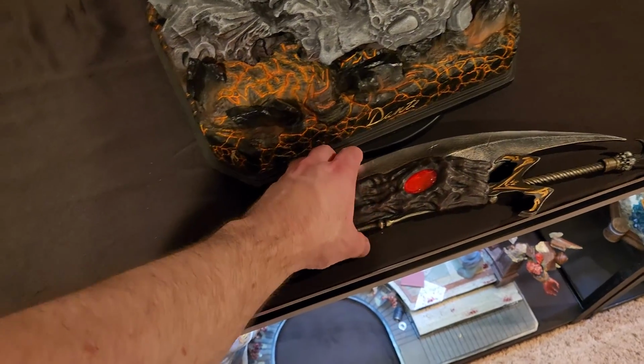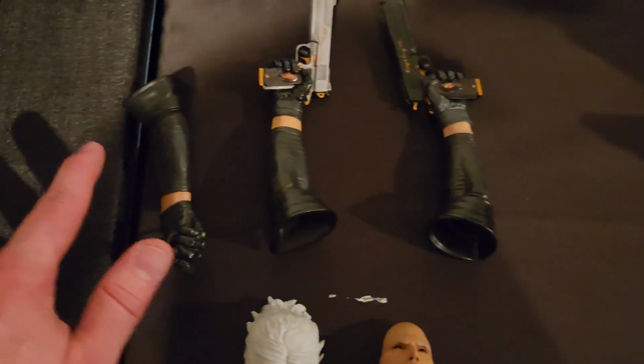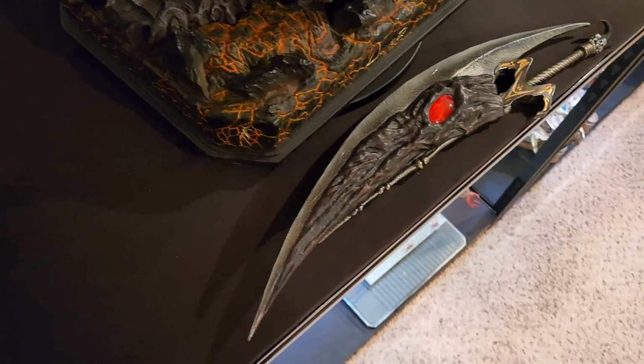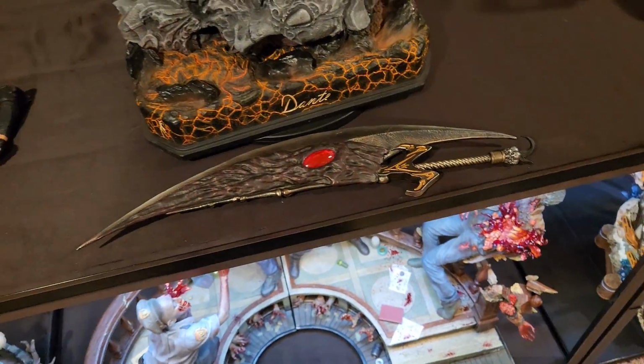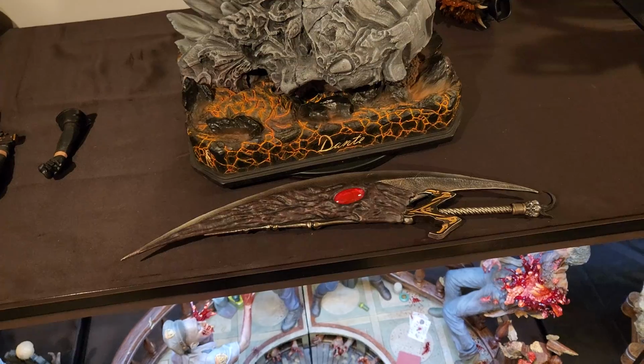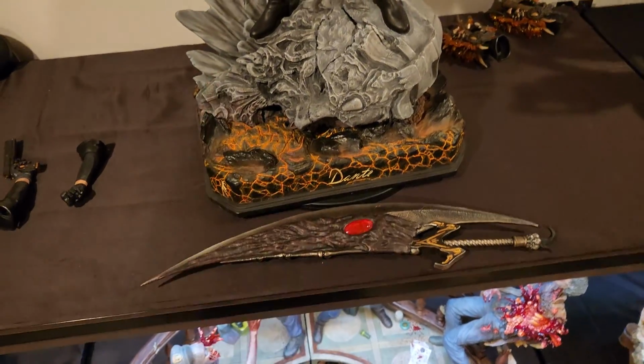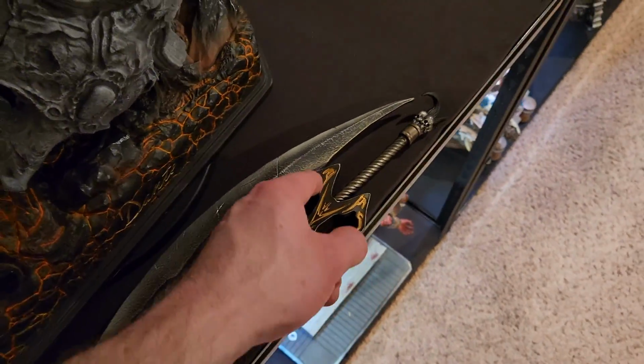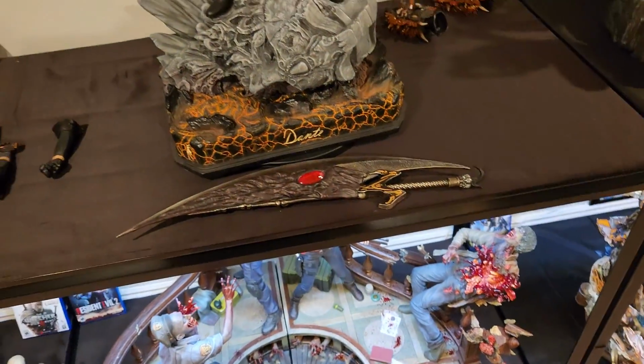Now, you can't do that with the shotguns or the pistols. But due to the way that he holds that sword, I would just display that next to it. Maybe get a stand, something to hold this up, or just wall mount it. You could wall mount it right here, actually. Even just one nail would hold that up right behind him.